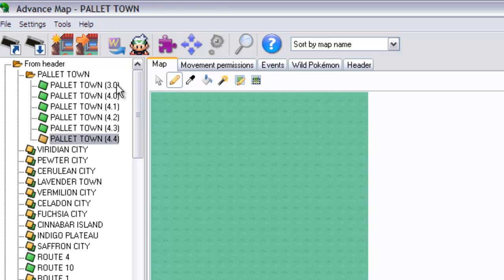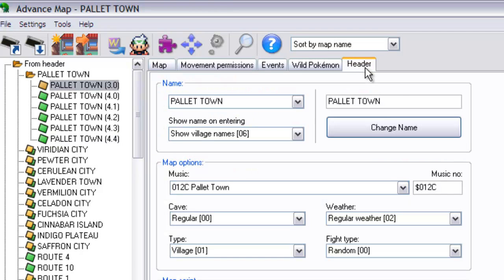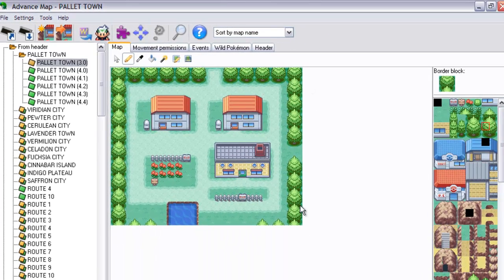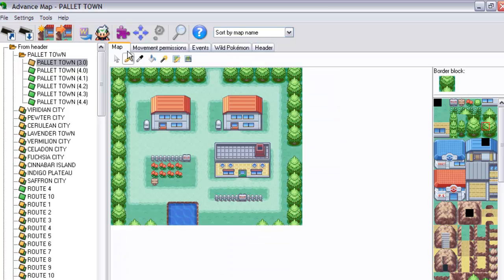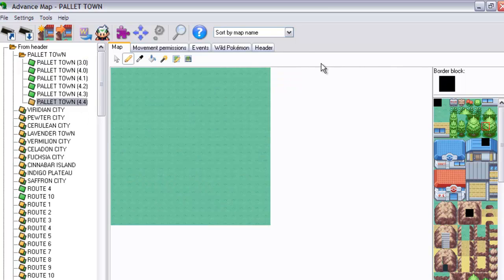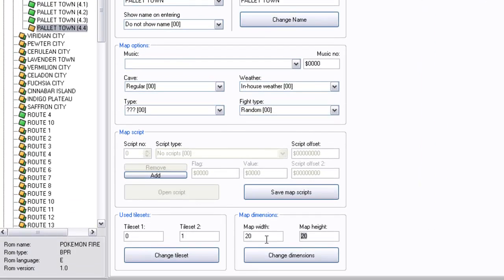So if we're connecting it up with another map, as I know most of you game makers would do in your actual games, then make sure that whichever side you're on, so mine would be height wise because I'm connecting it from the right, make sure it's the same. It can be different, but it's just a lot easier to edit if it is the same. So mine is 20 there and 20 here. Actually, I'll show you an example if it was different. So let's just do 30.